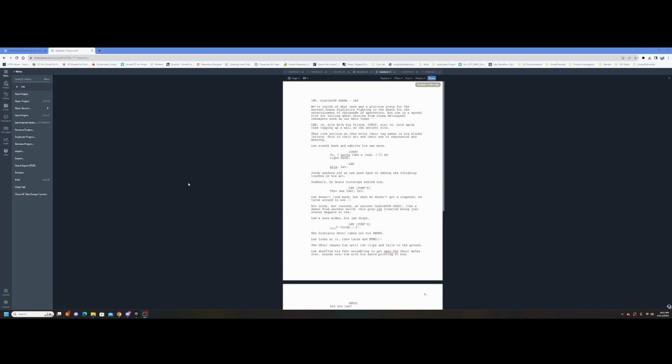So I've got a scene here that I wrote. It takes place inside of a gladiator arena, and we have two characters, Lee and Jordy. They're teenagers. They're like taggers, you know. They're in this ancient kind of stadium. So yeah, this takes place in present day. We don't know where. Maybe Rome. I don't know. Yeah, it would have to be Rome, right? Since there's a Colosseum there.